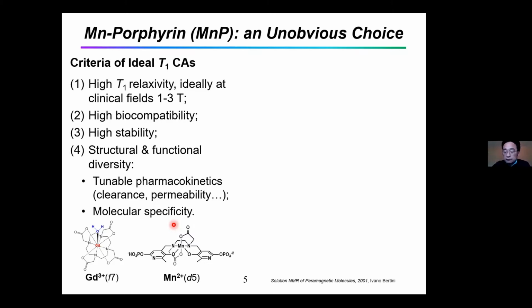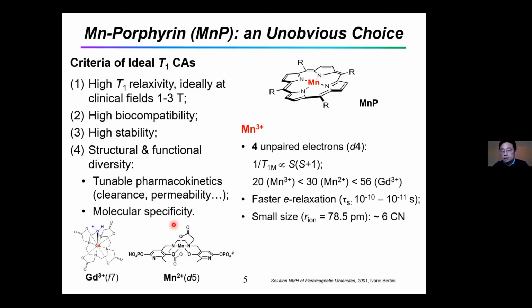So my group is interested in a class of compounds called manganese porphyrins. It is based on manganese, however this is a very different type of manganese. We have manganese 3+. When you put manganese in porphyrin, it will be oxidized, turned into a 3+ oxidation state. From a chemistry perspective, it's probably not the very best choice, because first of all, you can only get up to 4 unpaired electrons. In high-spin manganese 3+, you have 4 unpaired electrons, so that means we have a d4 electron configuration.